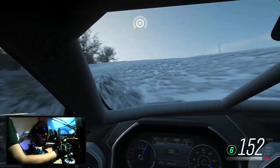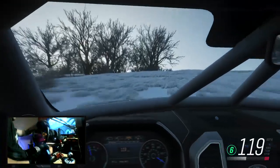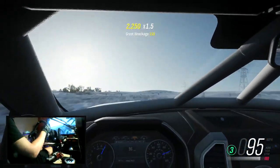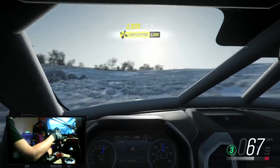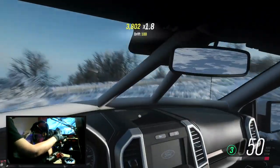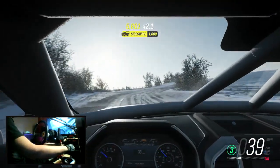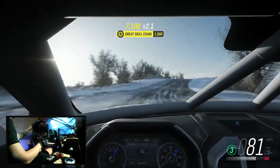Alright, let's go ahead and just hop off road here. Get my controller out of my way before I start bumping into it. See how this thing handles some off-road trails now that we've got it fully upgraded.